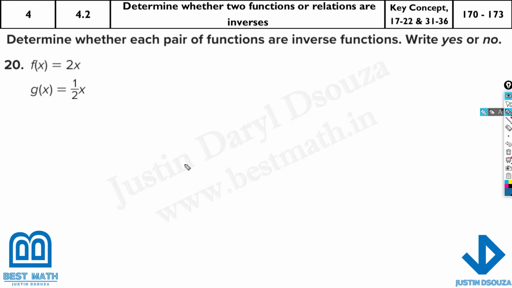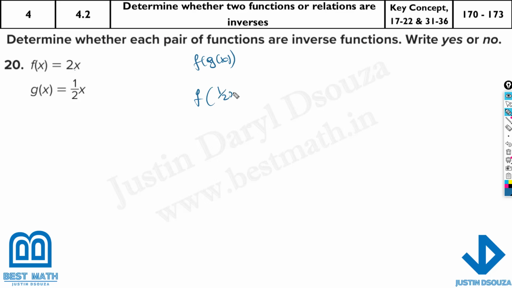What about here? When you look at it, you can say they are inverse of each other because the inverse of 2 is half. Half multiplied by x, so it's basically dividing by 2, isn't it? So let me do it quickly. g of x, and I'm directly going to write it over here. Yeah, you can write it.